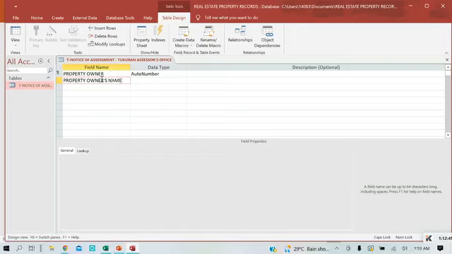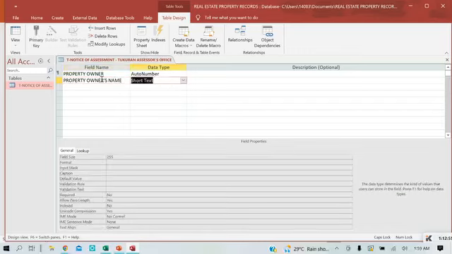The property owner's name contains the full name, first name, middle name, and the last name. So property owner's name, we can select the data type as short text because it's only short. It does not reach 50 characters.